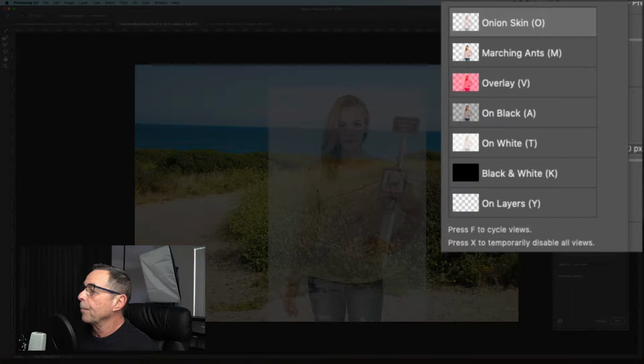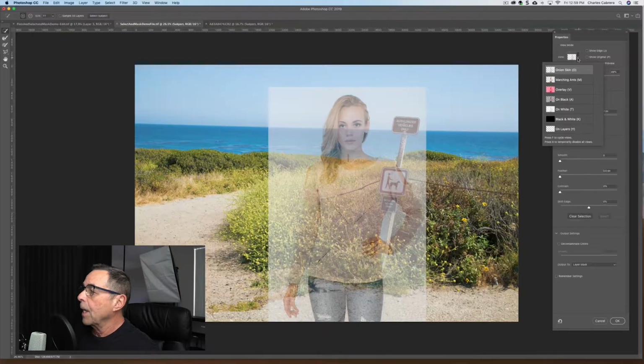We'll go over all the view modes later and explain how they're used to see our subject and the background differently. Right now we're on the onion skin, and I'm going to show you how that works.